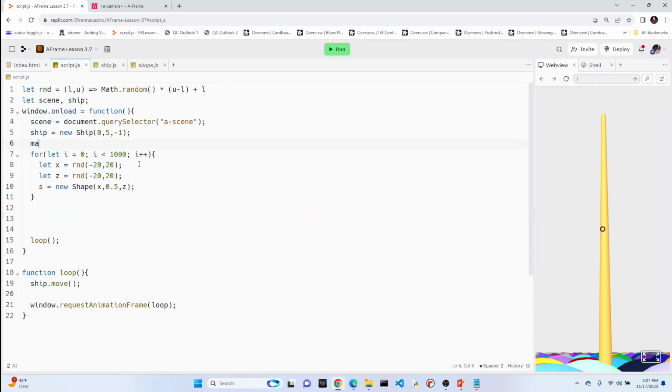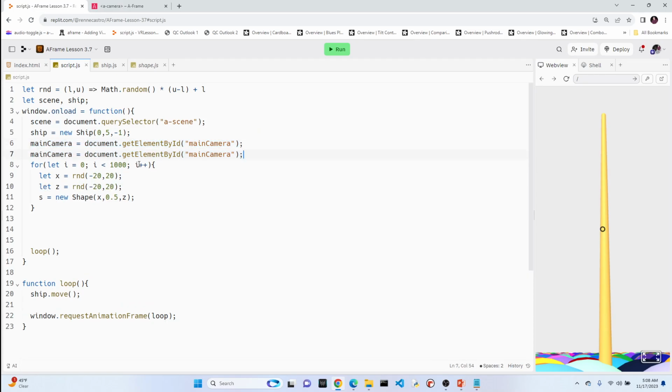So let's create two variables to represent our two cameras that we just created. And I'm going to use the document getElementById method of grabbing them, since they both have IDs. And let me copy and paste that and do the same thing for the camera that's on top of the cylinder.